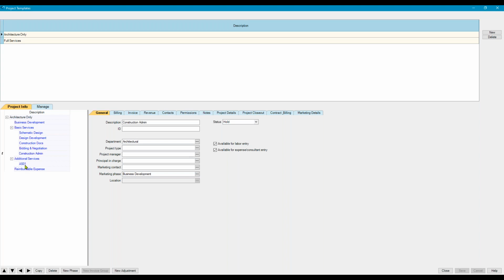And then in our example, we like to have an add service phase just waiting to be used, so that if our project managers run into an out of scope situation and they need to be very nimble in getting started on that work while they're writing the fee agreement or whatever, we want people to have a place to break out their time entry as soon as possible. Because when your team combines that add service time into whatever production phase they're working on, that becomes very challenging to split out. So let's just split that time out.